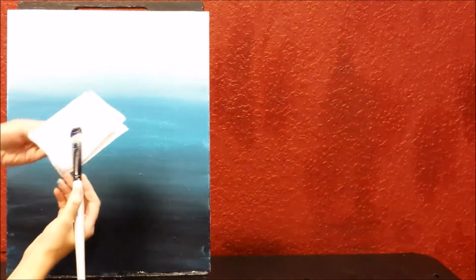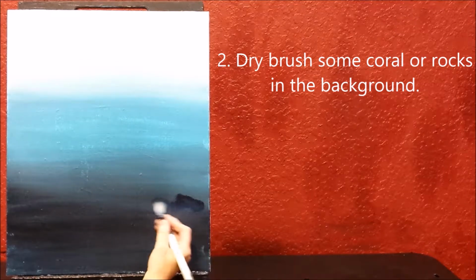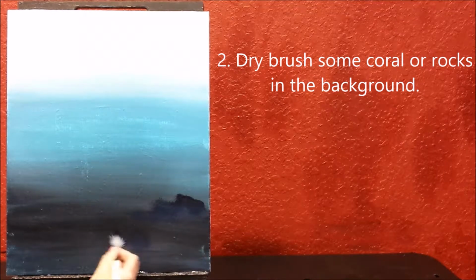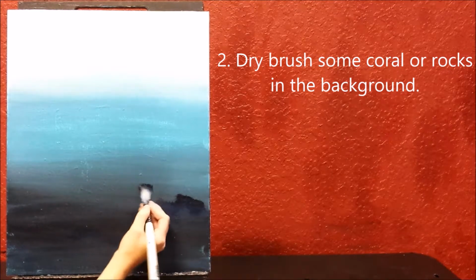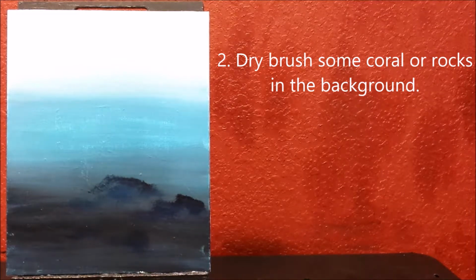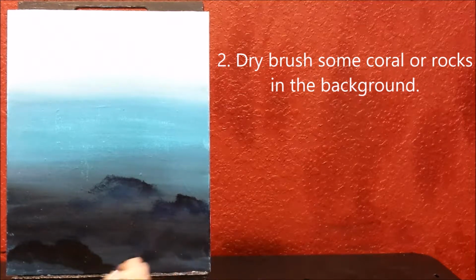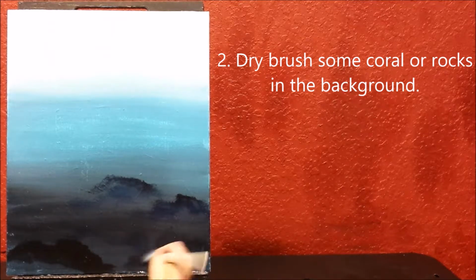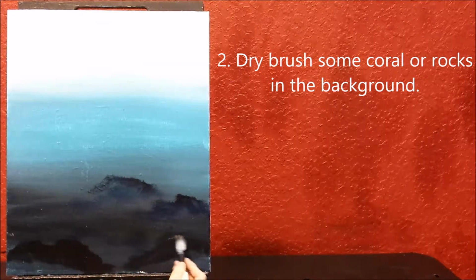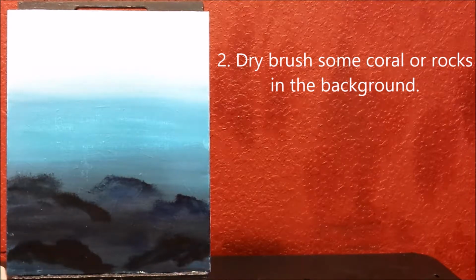I want to dry brush for this next technique, so squeeze it out on a paper towel. You want to work in the dark area of the painting, and I'm kind of scrubbing. It's called scumbling. This technique is a dry brush technique. It's where we're not really doing individual strokes, we're kind of scrubbing the canvas, getting the color to be kind of strong at first, and then I'm wiping more paint out and getting it to fade at the bottom. These are representing coral or rocks way in the background where we can't necessarily see all the details.